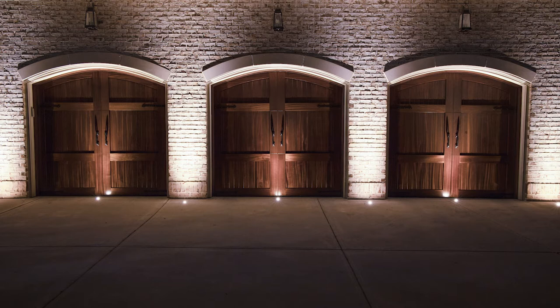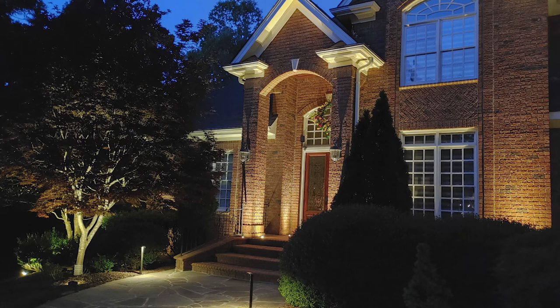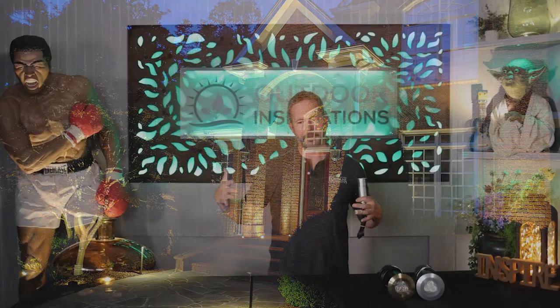How can we use this fixture and what are its applications? There are so many, but let's cover a few: up lighting, shadowing, wall washing, and silhouetting in your design. You can perform all of these very well with this fixture. Being core drilled, we can get very up close and personal with hard-to-reach hardscape products — stone, brick, mortar, concrete. This is a great fixture to highlight columns and entryways. We do foyers all the time with a long approach, all brick and stonework, and we can light it all the way in. Even wood and decking — it's almost limitless. It's changed our game. You are going to absolutely love the Garden Light mini well light.